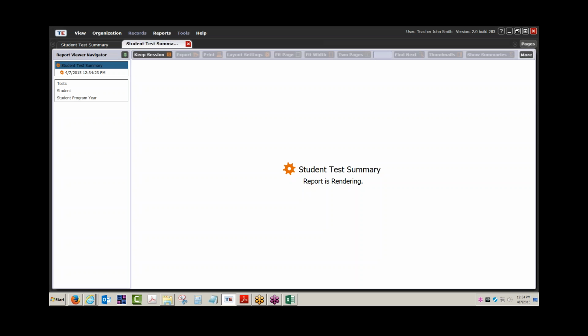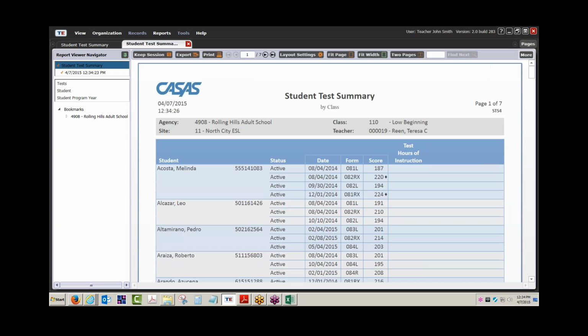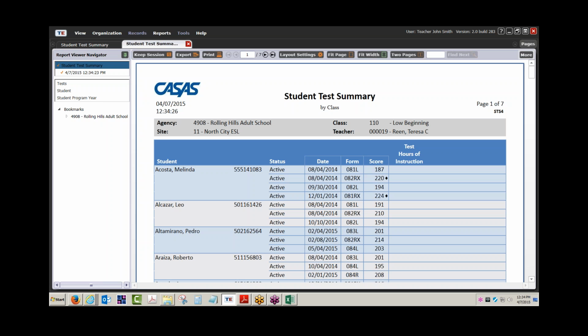But I think the important thing to know is the class structure. And this is what I was attempting to demonstrate, folks: when the personnel registration exists, and then you add the class, and the personnel registration links with a user account, the teacher can sign in to Enterprise, access their class, and generate reports just like this. Their name will appear on the report for their class, and teachers generally like that.